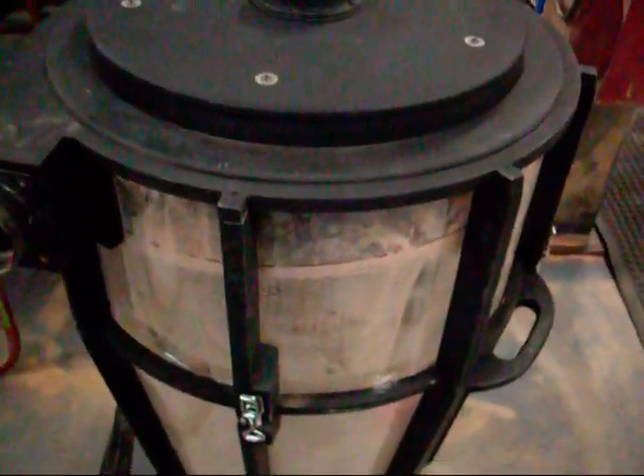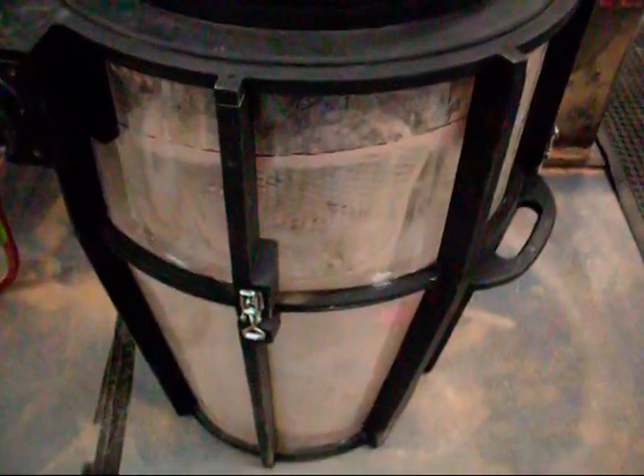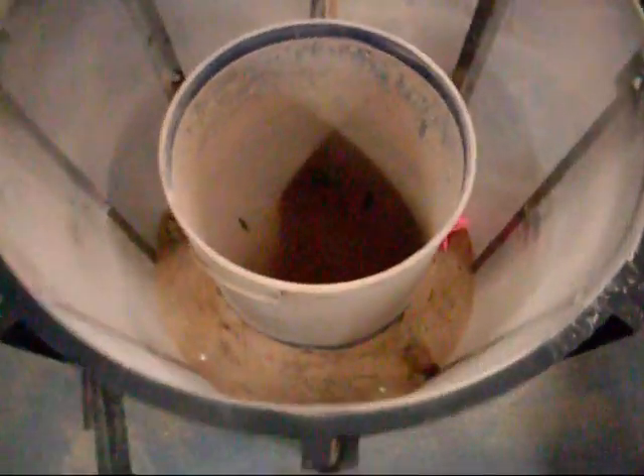Give me a sec, I'll chuck my dust mask on and we'll have a look inside. So we're looking inside the bin — quite a bit of fine dust has gone in there, so that's pretty good. As I mentioned before about the seals, there needs to be a good seal. There appears to be a light leak just there, we might need to fix that up, but the rest of the seal around the edge seems to be quite fine. So that'll need a bit of fixing up and we'll get it operating a bit more efficiently.